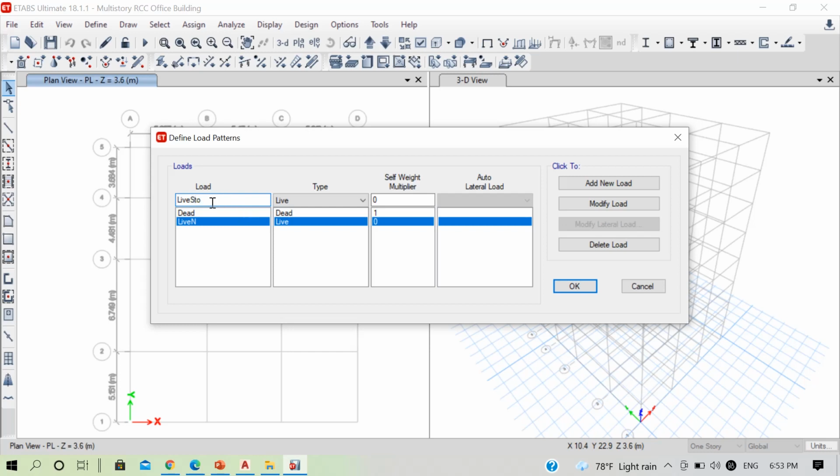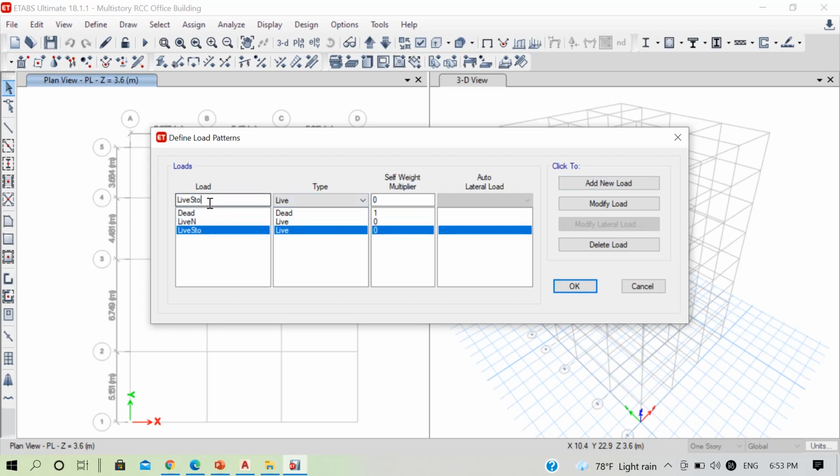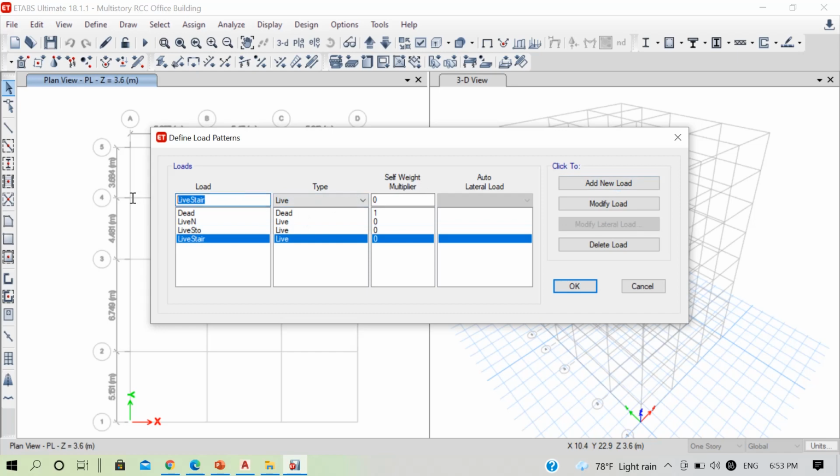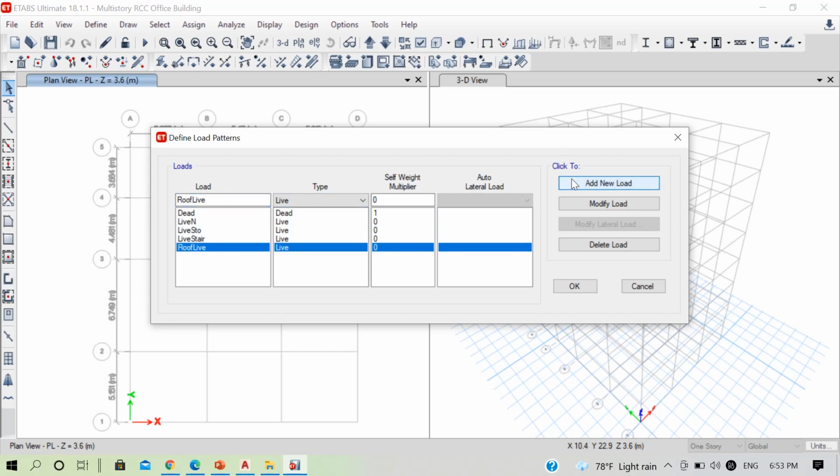Live sto means storage live load, and then add new load. Similarly, we will have live loads on our stair, so we will define live stair. Again, this is the live load, and then we have a roof live load. We will define as roof live, and then add new load.